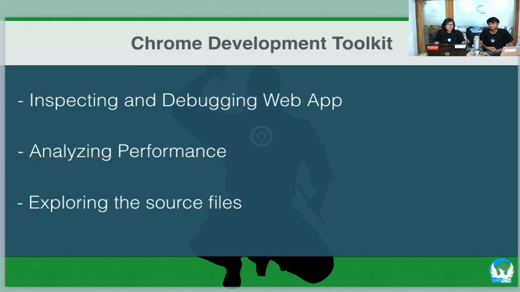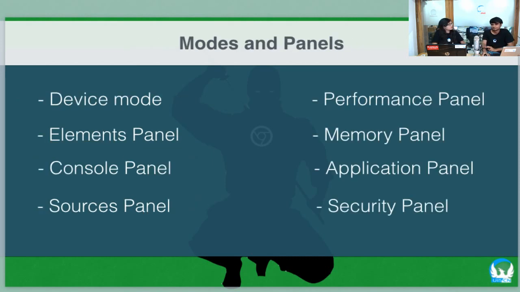As you said, we can perform many tasks in it. Then how do we use them? Can you show us the different parts of it? Chrome Development Toolkit has many different panels, and it has a device mode too. Say you want to check how your app looks on your phone. You can do it right inside Chrome. So you have a mode for that, the device mode, and you have multiple panels too.